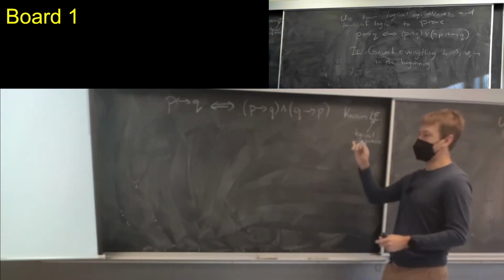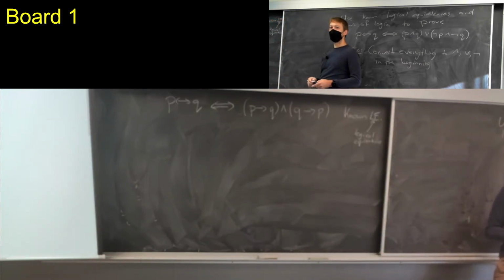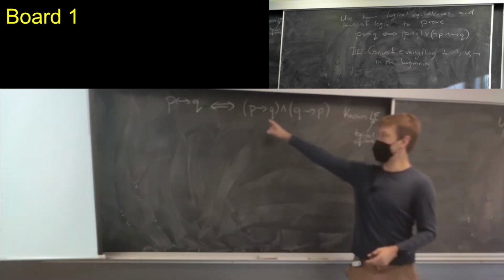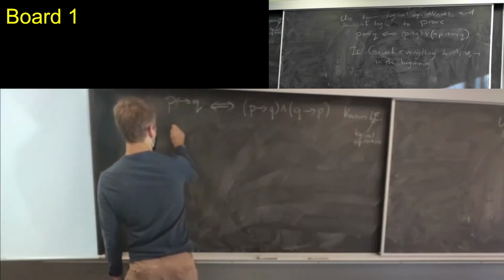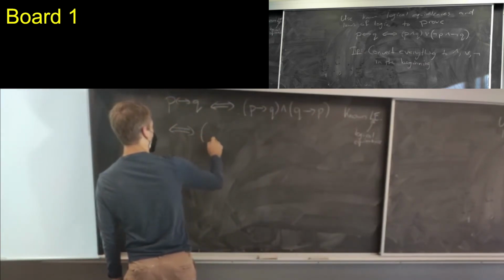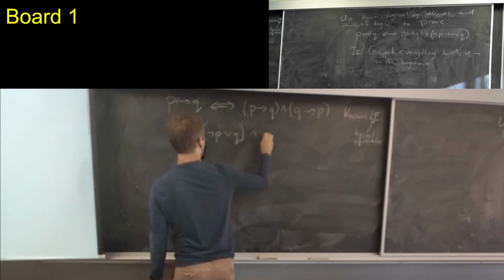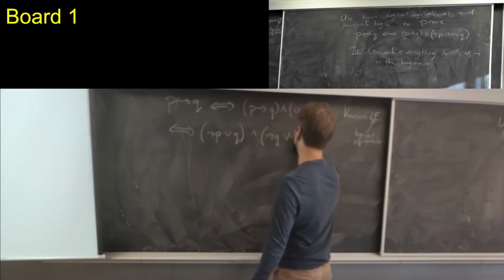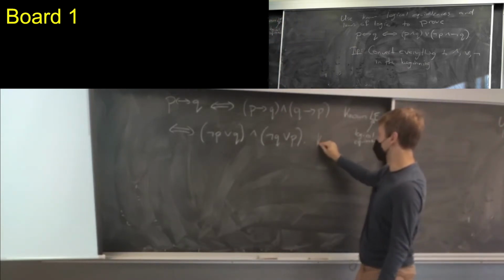Okay, like I said, my first goal is to get this in terms of ands and ors and nots. Does anyone have a suggestion for what to do next? Yep. Totally. Yeah. So for example, this one becomes exactly. Yeah. So that's great. So that's what we want to do. So that one becomes not P or Q, and this one becomes not Q or P. Yeah, that's perfect.